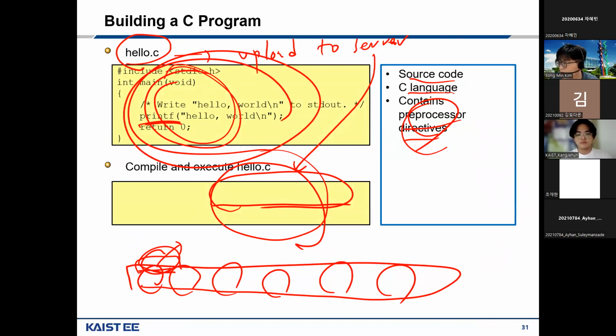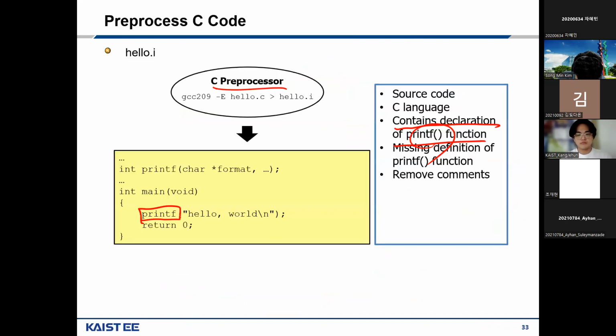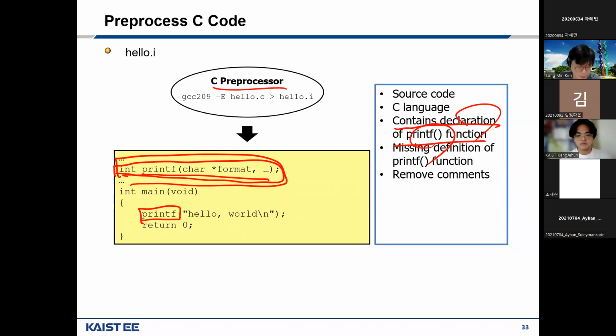We don't know, right? So the preprocessor does something called a declaration, meaning that it just puts the function name and format at the very top of the code, just to tell the compiler that this function has this format. But it still misses the definition.